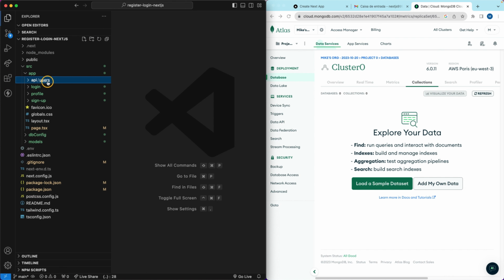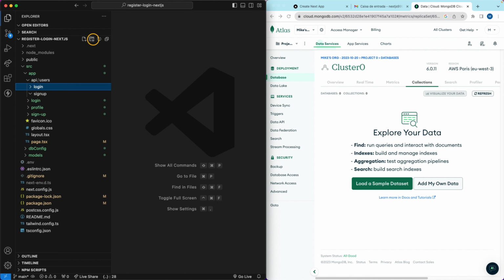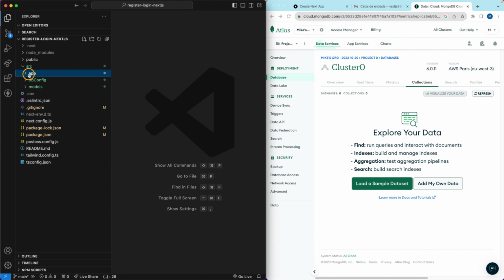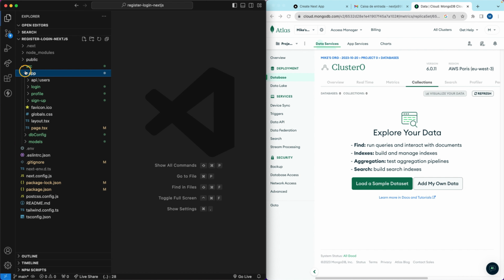So let's start by creating that. So I'm selecting users and I want to create the sign up route, sign up, okay, and I also want to, inside users, create the login route. So login, okay.